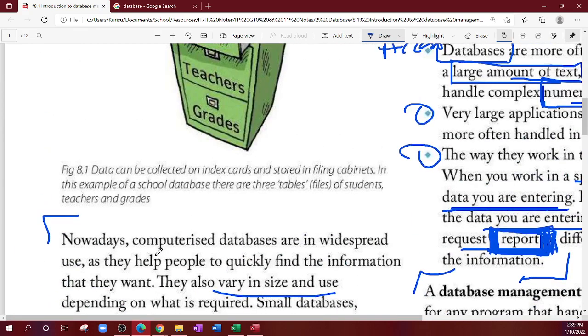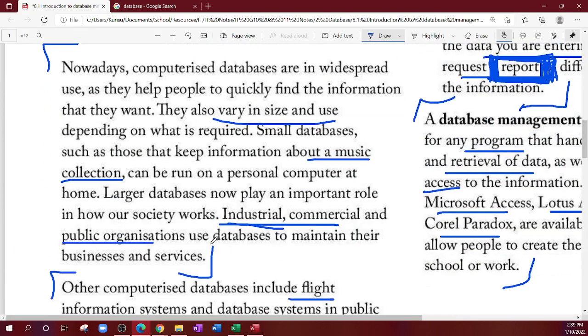In addition to that, that was another reason as to why I brought up the different sizes of database. It's important to understand that almost anything could be considered a database once it's an organized collection of data. So that collection of music files that you have on your phone, that you have on your computer, can be considered a database.